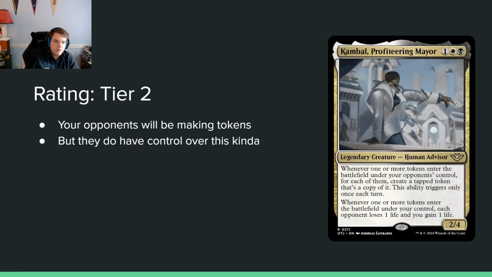Comball, Profiteering Mayor. 1 white black for a 2/4. Whenever one or more tokens enter the battlefield under your opponent's control, for each of them create a tapped token that's a copy of it. This ability triggers only once each turn. And whenever one or more tokens enter the battlefield under your control, each opponent loses 1 life and you gain 1 life. So whenever your opponent makes a mercenary, this thing drains them and you get it.